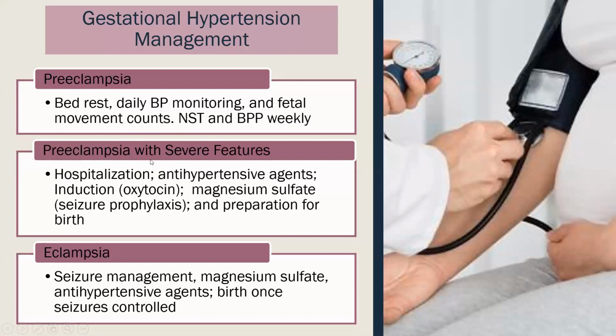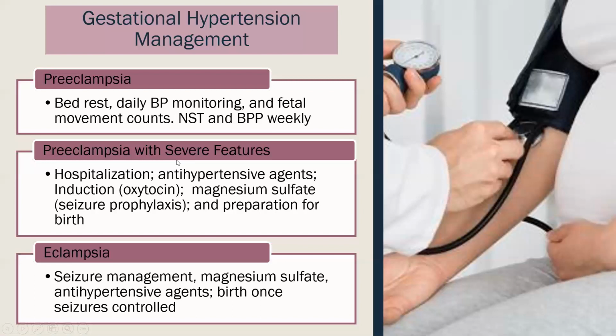If we have preeclampsia with severe features, so severe features would be headache, edema, that increased proteinuria, more than 0.3 for a protein creatinine ratio, then they're going to be hospitalized. And we're going to have a protocol. We'll either be using the labetalol pathway or the hydralazine pathway, depending on the provider's preference. And there are protocols that we will follow to treat those blood pressures if they get outside of range.